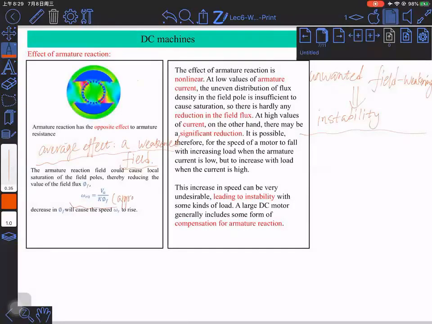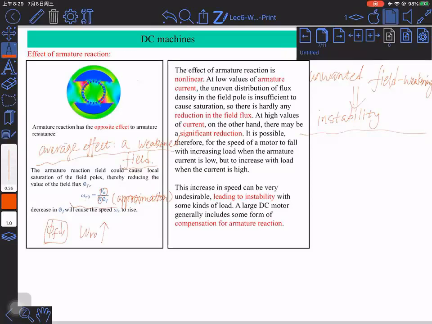If you put it here and you take into consideration the armature reaction, what is going to happen? Think about this. Your armature reaction reduces the flux. And if the flux is reduced with a constant terminal voltage and constant K, what is going to happen? On R0, the rotor speed will be increased.